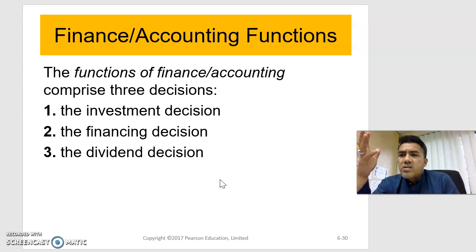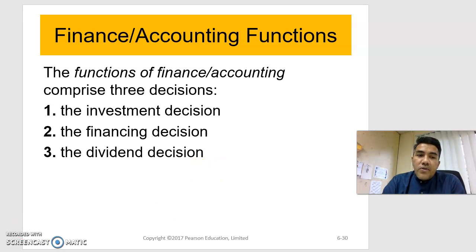So these are the areas of decisions that need to be made: how are you going to invest, and how are you going to find the capital in order to invest in your project or your particular new strategy. And then the financing decision, whether we want to use our own pocket money or borrow from banks, which is another level of decision. And then the dividend decision: how are you going to pay out the dividend to your shareholders.